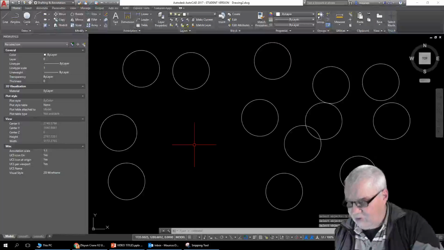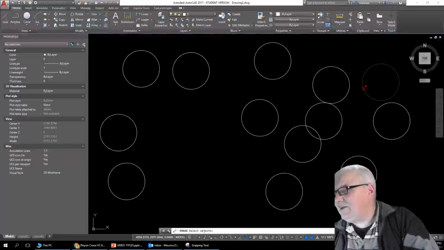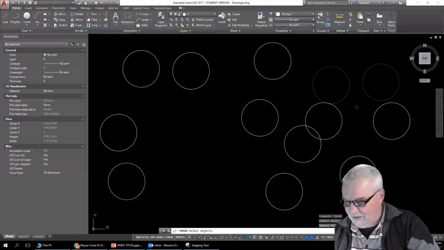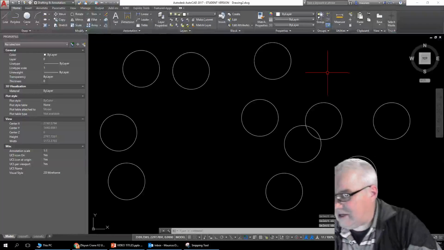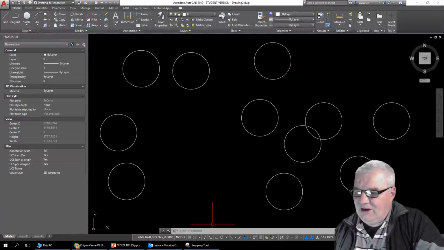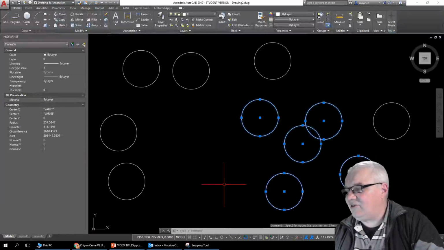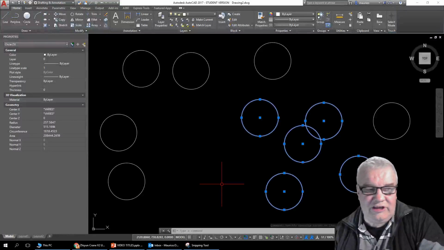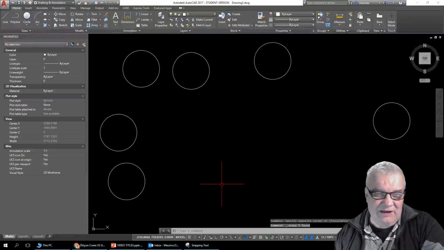You can also right click, repeat arrays, and that'll bring you up here, delete, and then left click again to get rid of them. So there's plenty of options. You don't specifically need to have the command. You can actually just select a whole series of things there and just push the delete button on your keyboard, and they go as well.